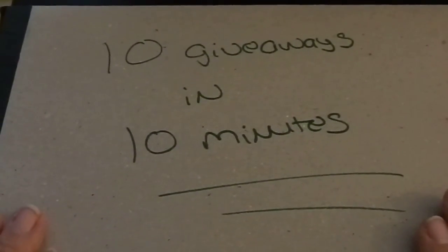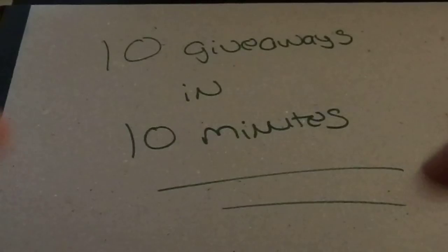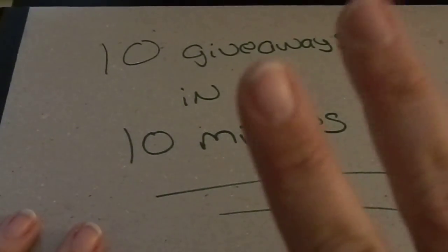Thank you everybody so much! So to recap: Carolina Bug won lot one, Angel Coach won lot two, Mary Carmen Garcia won lot three, Zookston won lot four, Donut Sprinkles won lot five, Paper Flower Junkie won lot six, A Scrap Moment won lot seven, Crafty Paws won lot eight, Janet Baker won lot nine, and Craft Funtastic won lot ten. Thank you so much — stay tuned for more videos. I hope you guys found this fun. Please leave any feedback below. I'll be back soon with another video. Take care, bye!